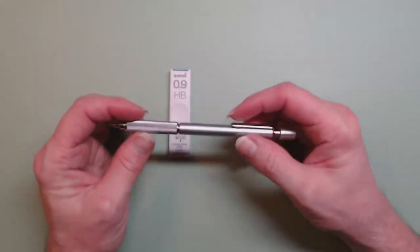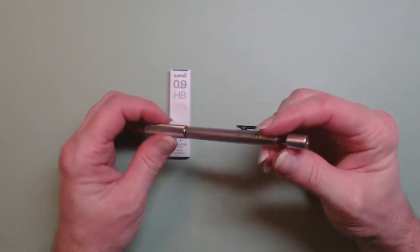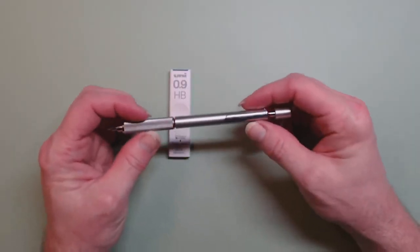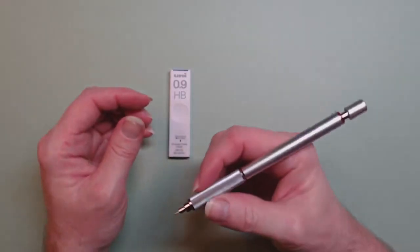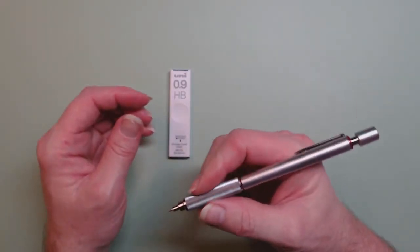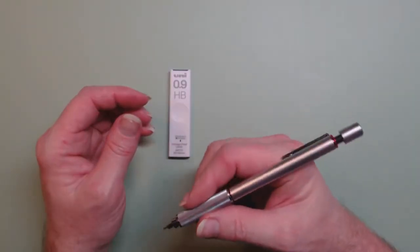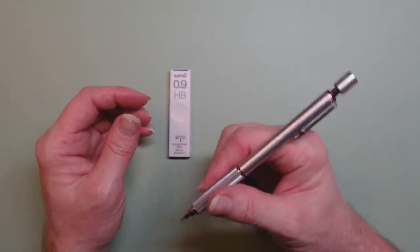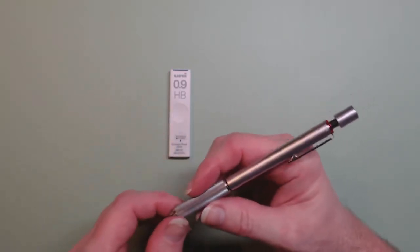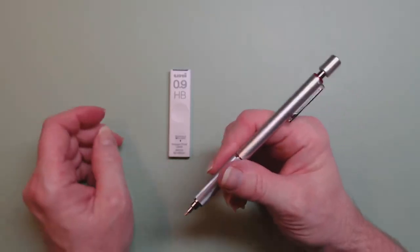The material is aluminum, I'm guessing, some of it. Could be plastic, it's hard to tell sometimes nowadays. The clip is metal. This part appears to be metal. I don't forget what kind of handle this is called. Gnarled, I guess. But it's like how they have on guns. Maybe not guns is maybe not the greatest example.